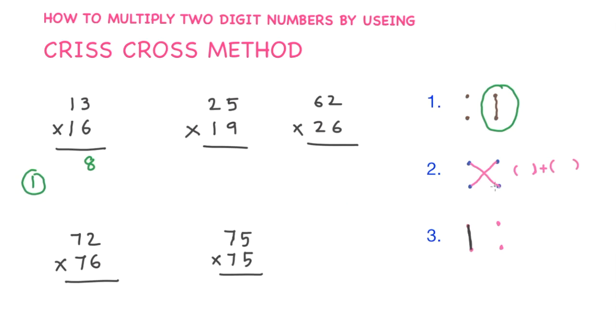Step 2. Multiply the criss-elements and add them. See, 1 × 6, 6 plus 1 × 3. 6 plus 3 is 9. As 1 is there here, 9 plus 1 is 10. So, 10. That one I am writing here.